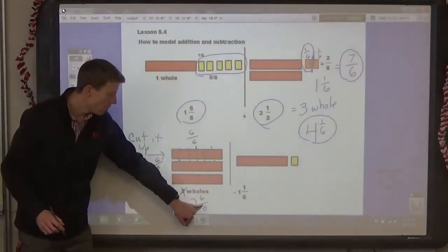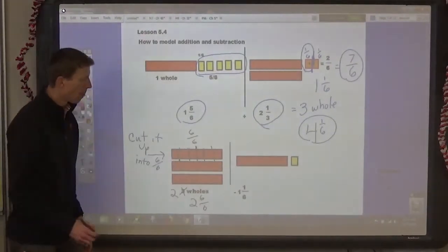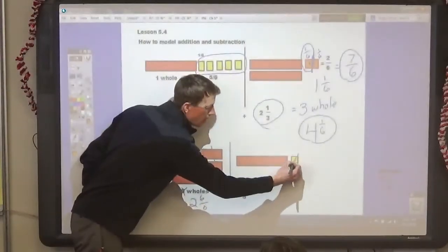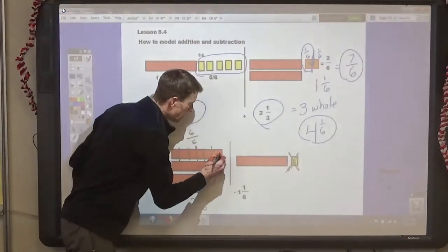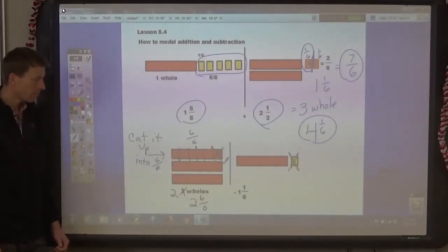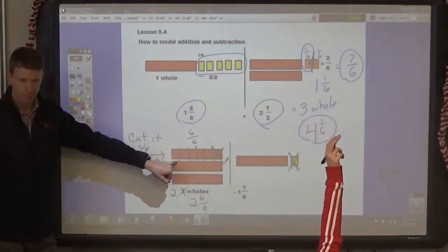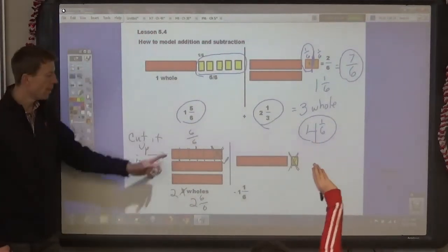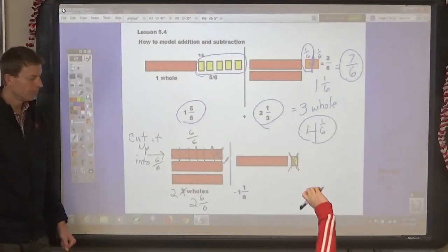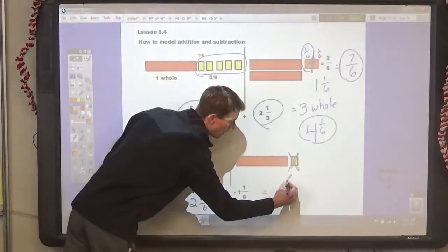So we have 2 and 6/6. Now we can take away 1/6. And when we're modeling subtraction, this represents taking away a sixth, and so we take away a sixth over here. Okay? Now, how many are left? If we had 6/6, then we take away 1/6, how many are left? Rachel? 5/6. Yep. So 5/6 are left.